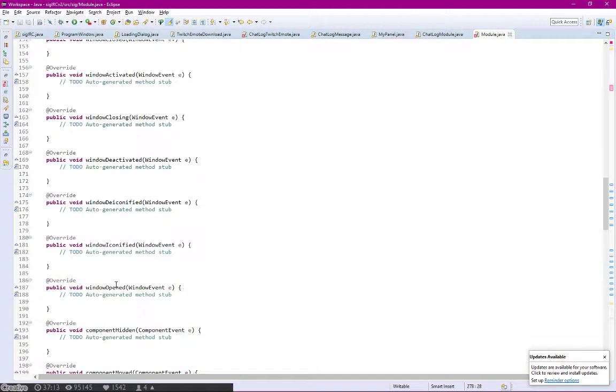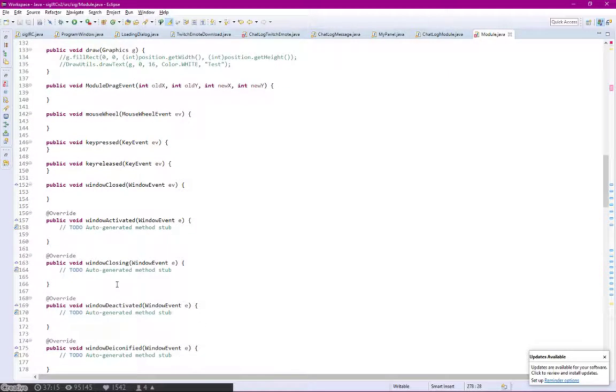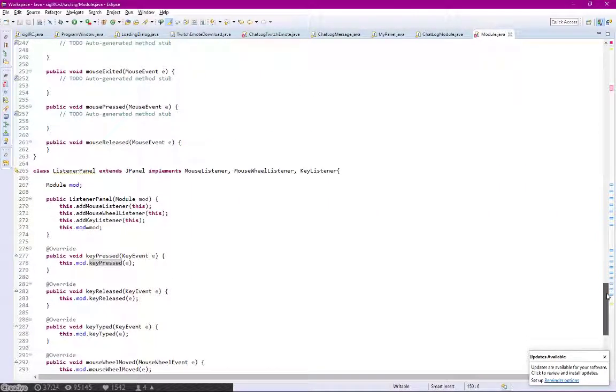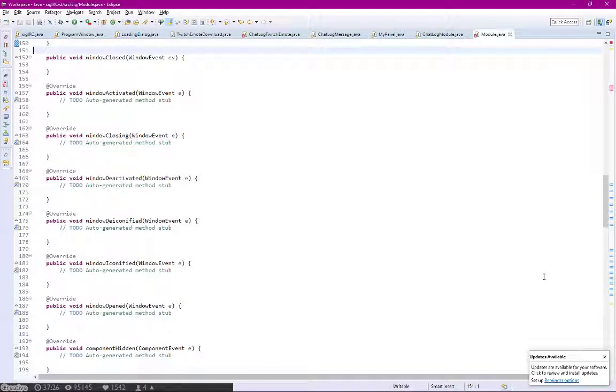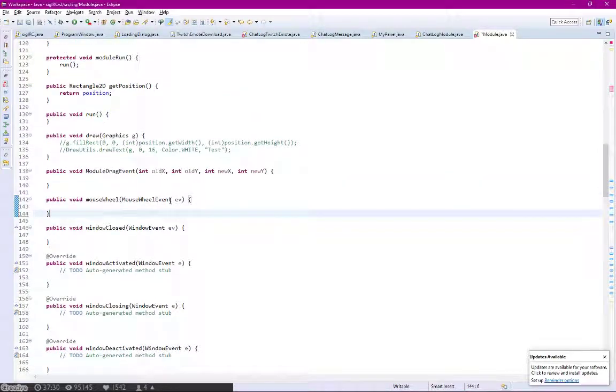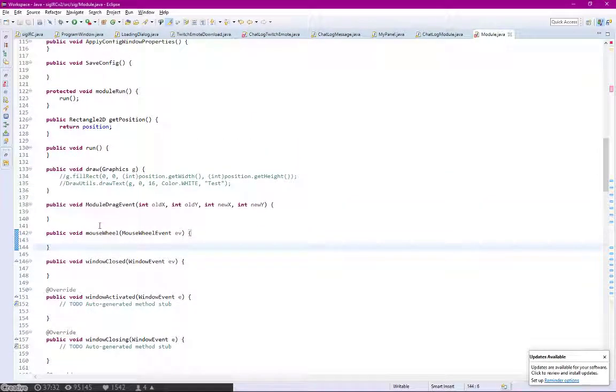Alright, what's extra? It's gotta go. This? I don't even know what... Key pressed. Those go. Mouse wheel.